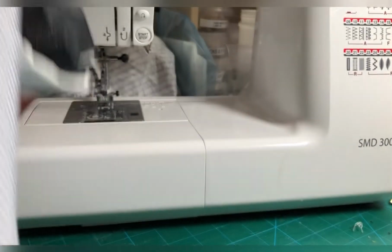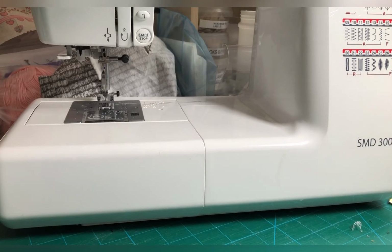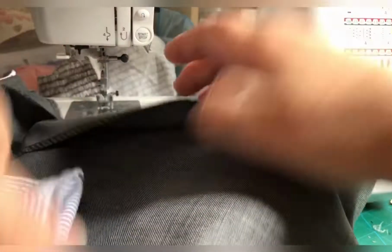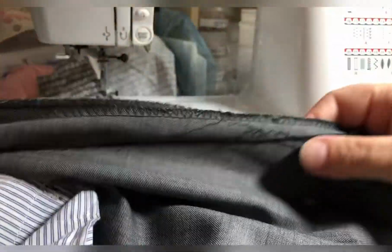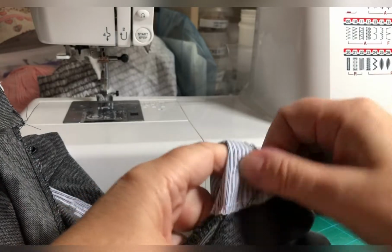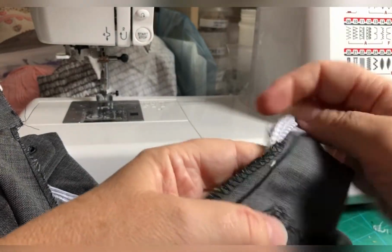We want to go down the back here. If I just turn these trousers so that you've got the legs inside each other, I'll do that off camera because I just need a bit more room. And that sometimes gives us a bit more room to be able to see. So we can see that this is the back. Here's the seam between the legs where the bottom of the fly is caught in.